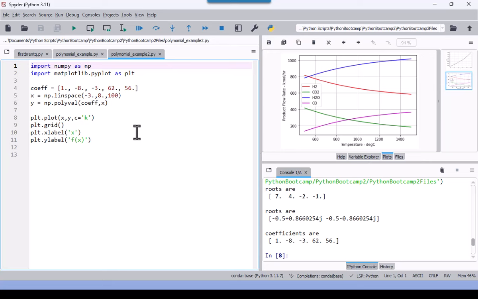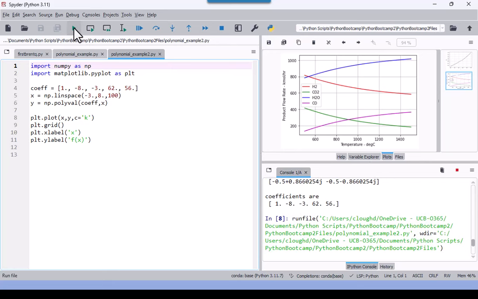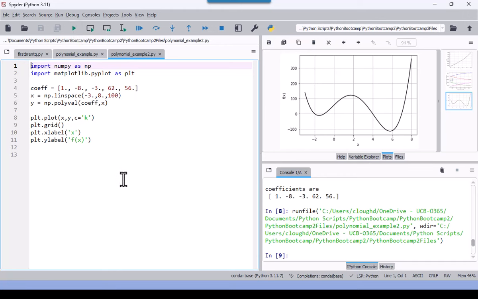And then we're using a third function from NumPy, which is called polyval, very similar in this case to MATLAB, where we put in the coefficients and we put in x, but in this case, x is an array, so it produces an array of results, and then we plot y versus x in a chart. Okay, fairly simple code. Let's run it. And the results look like that. And as long as we pick enough points, in this case 100, from -3 to 8, it gives us a nice continuous curve that we can look at.